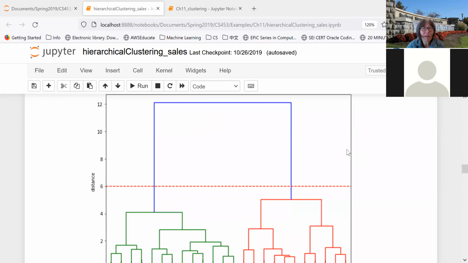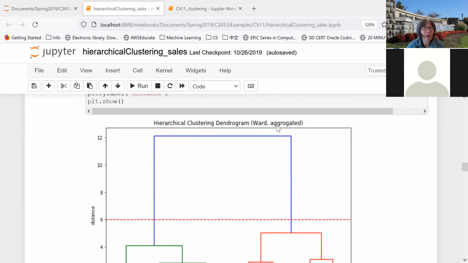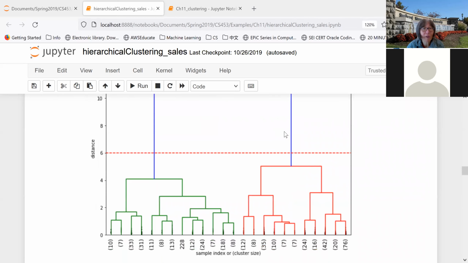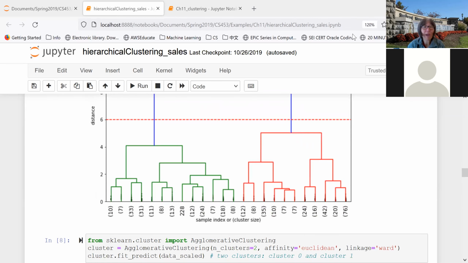And then let's see, this time the agglomerative clustering is using Ward distance. So over here, it's very clear, not like the other one, where there is no way to identify.